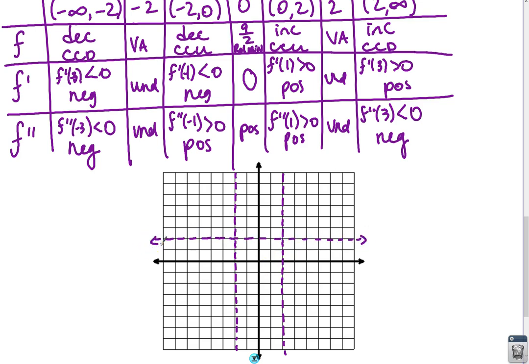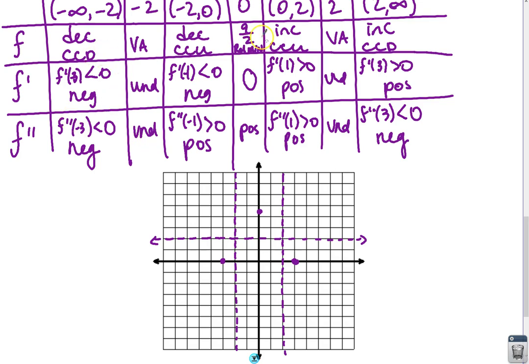Okay, and then I also had my x-intercepts, I believe, at 3 and -3, so x-intercept here, x-intercept here, and then my y-intercept was at (0, 9/2). 9/2 is 4.5, so let's see, 1, 2, 3, 4.5. So that's my y-intercept. This is what we are allowed to graph based off of Algebra 2 and pre-cal knowledge. From here, you would have to plug in numbers to figure out what's happening everywhere else, but welcome to calculus.